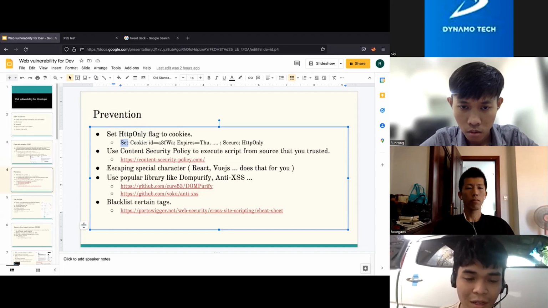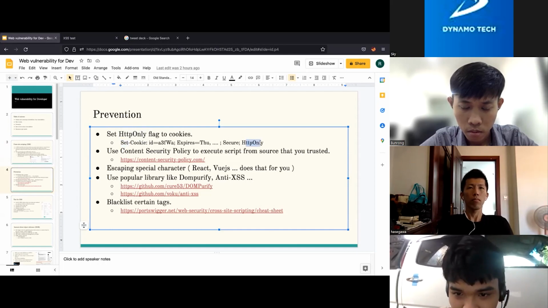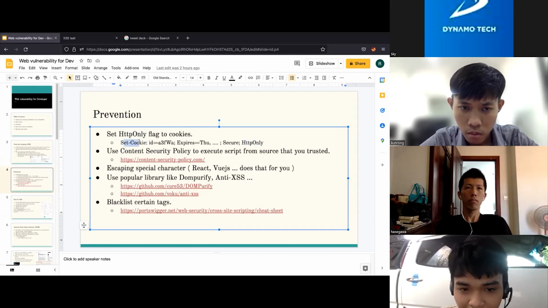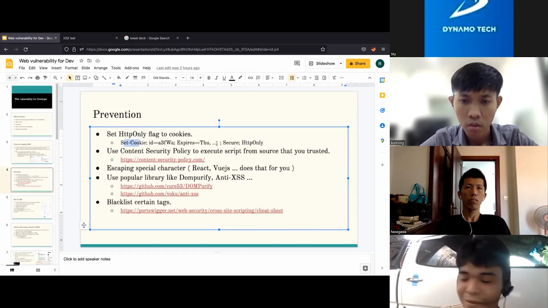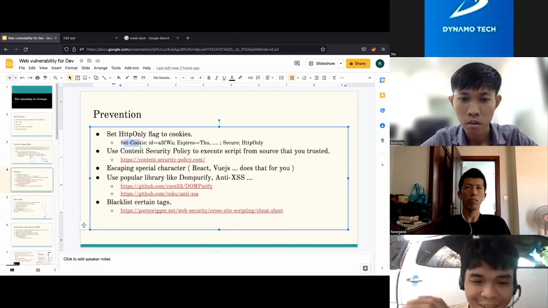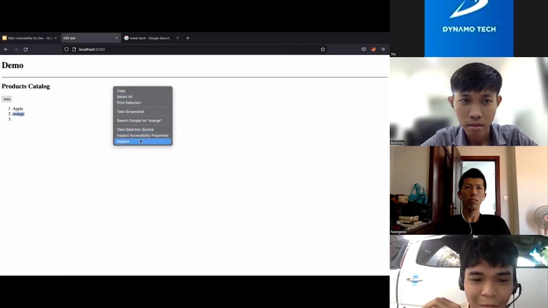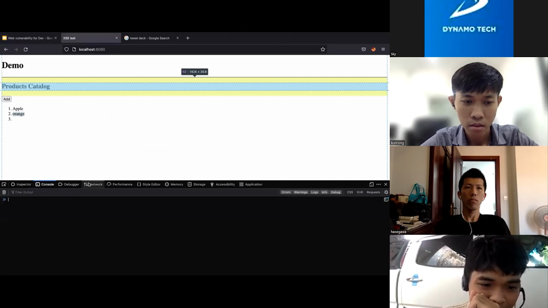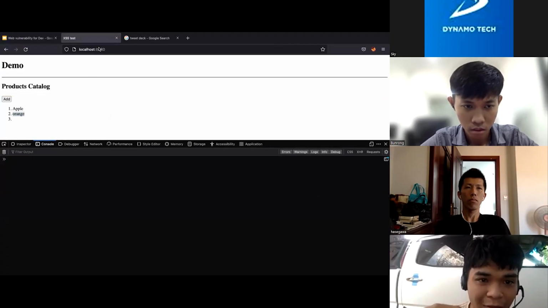So if you set HTTP only on your cookie, it means that the attacker has no way to read the cookie via JavaScript.